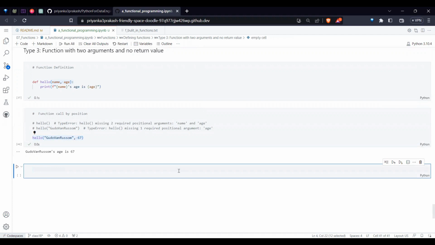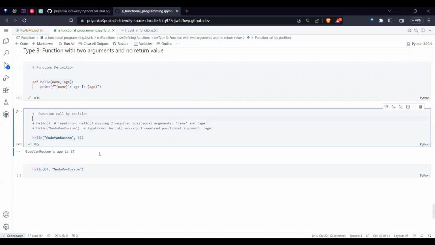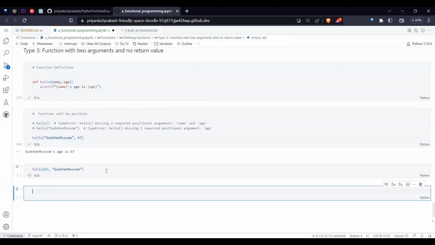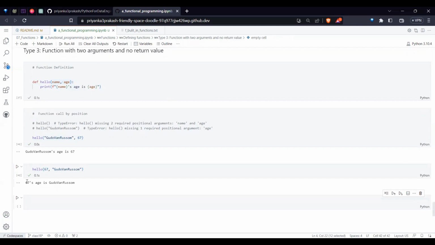But the one problem with positional arguments is that we should be careful about what arguments we are passing, else it will throw an error. It can be mischievous, because not every time it may result in an error, but logical issues may come. What if the user has given the values in reverse order? It will say 67 age is the name. Do you think it makes sense? Just imagine the same logic you are doing for a username and password on a server. Then what will happen? It will log the username, right, if you make too many attempts with wrong attempts.